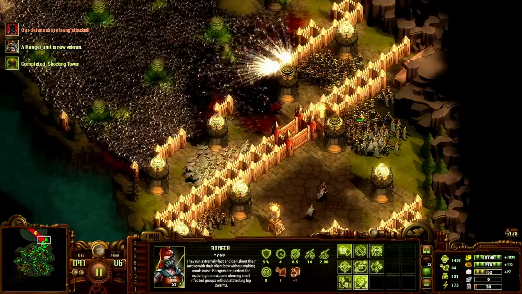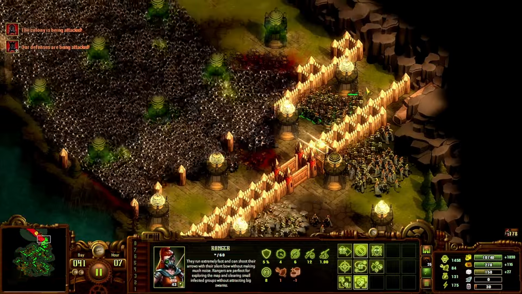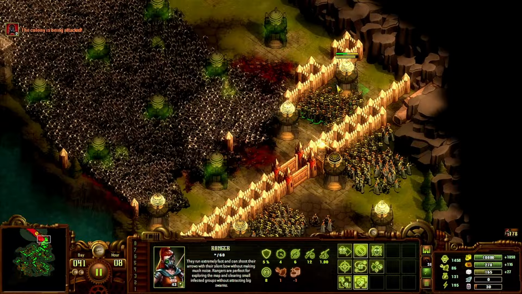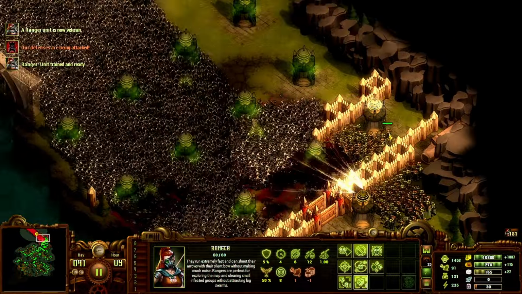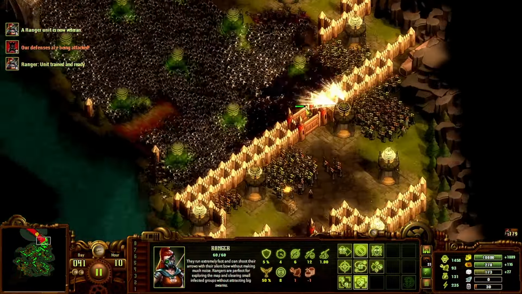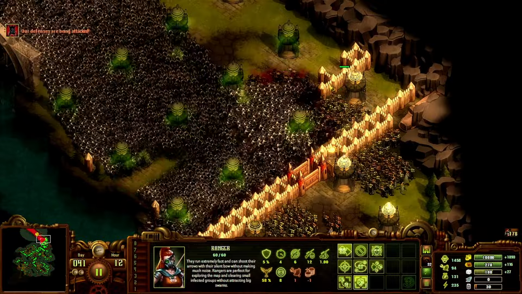Pull back. I don't know if I can pull you guys out. Yeah, you know what? Stay there. I want to see if I can actually get you. Once they clear through some of that wall there, run up here and just run some interference. Even the slightest interference would be helpful right now.